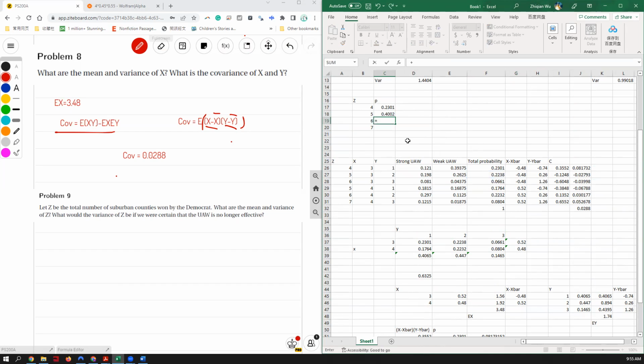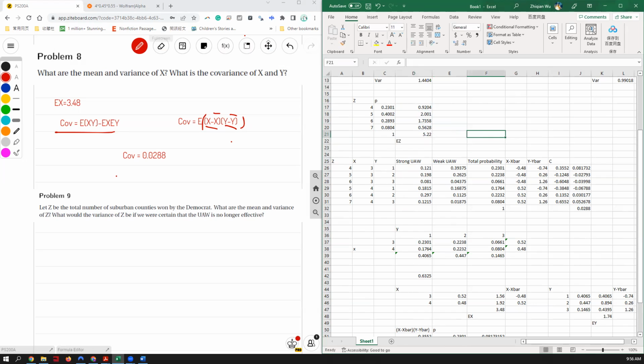And then for number 6, that's going to be 2 of them as well. That's this one plus this one. That's 6. And then 7, there's only one of them, so that's directly equal to this. Okay, now let's see if it sums up to 1. They do. So good. Okay, now we need to get the expectation value. How do we do that again? Well, that's going to be equal to the z value times the probability here, and then drag that down, get the EX and sum it up. There we go. There's my EZ.